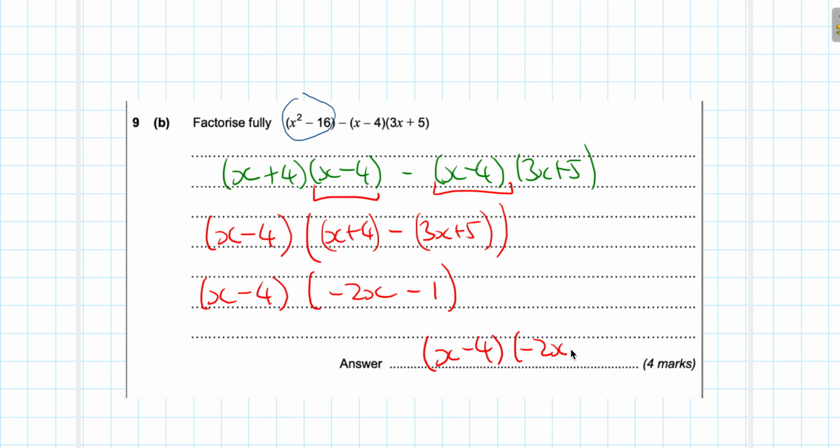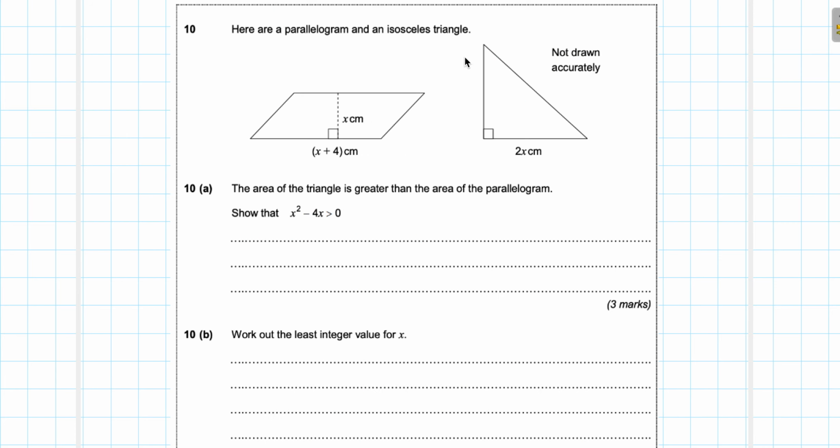We are happy. We don't need to simplify this. We don't need to take out any negative sign, etc. We can just leave the negative sign in there, because that's all the question is asking for, a fully factorized form which can accept two negatives. Again, if you wanted to, you can take the negative out if you make that choice. So you get negative x minus 4 and then 2x plus 1. That is perfectly correct as well. And that gives you 4 marks.